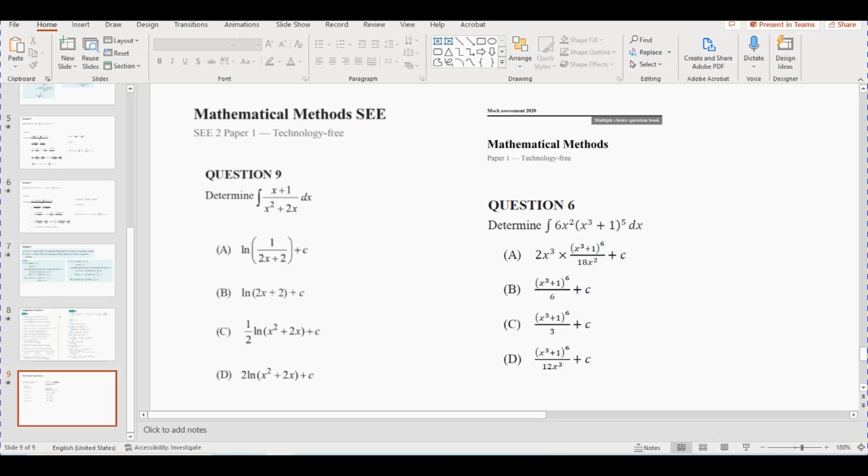Okay, so guys, today's lesson we're going to talk about some further techniques of integration. Let's give you two questions to think about. These two questions are from our past exam or sample paper. Do you know how to integrate them? You can use all the rules you've learned, try to integrate them, and you might spend 5 minutes to think about this.